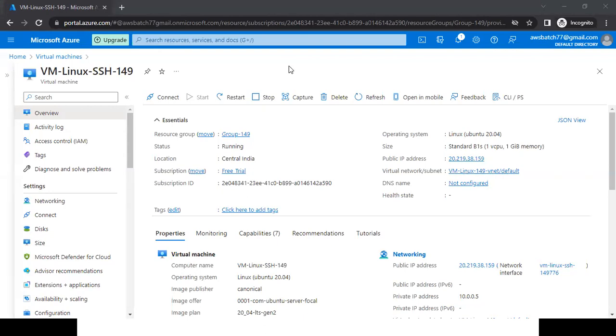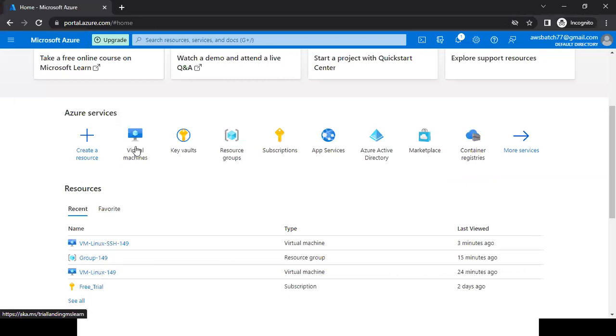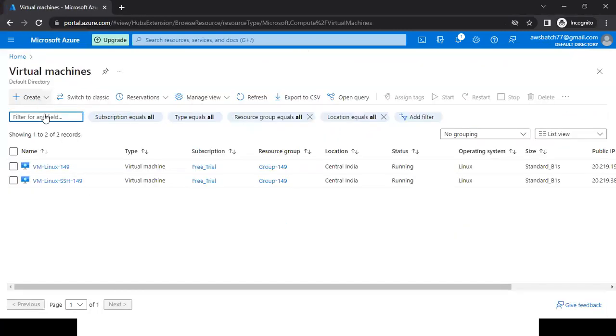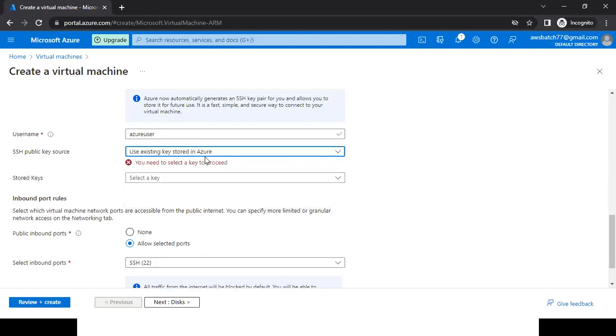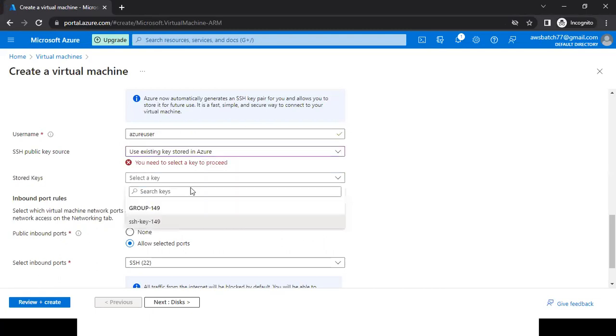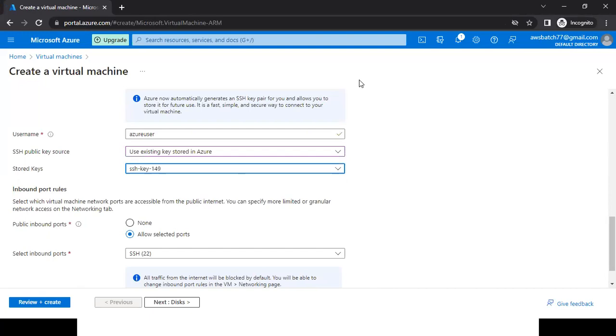You can use the same key pair also, Shekhar, like I have shown you just a few minutes before. Let me show you again. When you're creating a machine, here we have selected an option called generate new key pair. You can use an option called use existing key pair stored in Azure, and you can select that. So the same key pair you can use for different virtual machines. Okay, so by generating an SSH key one time, we can use it for multiple virtual machines, right? Correct.